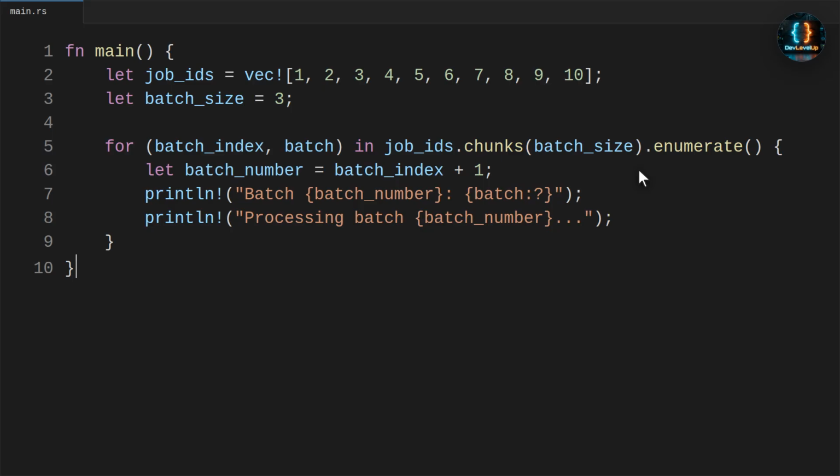For production, the best approach is to choose the batch size from the limits of the system receiving the work. Check database parameter limits, API quotas, memory pressure, and how expensive a retry would be. Smaller batches reduce the blast radius of a failure, while larger batches can reduce overhead.